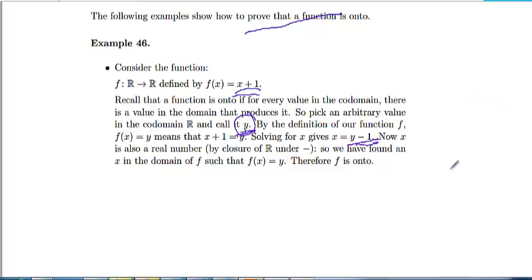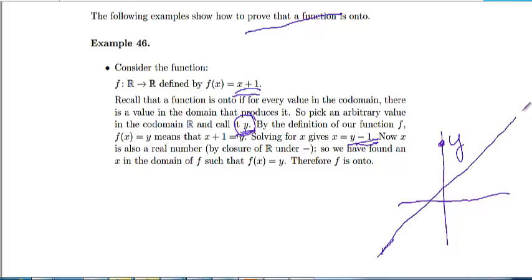If I have, again, this is a function so I can graph it. For any element in the codomain, any element y, I need to be able to find an x that maps to it. And this graph, y equals x plus 1, looks like this. So if I choose this y level, which is this output level, there is an x that maps to it. This x is y minus 1. This y minus 1 value maps to y.